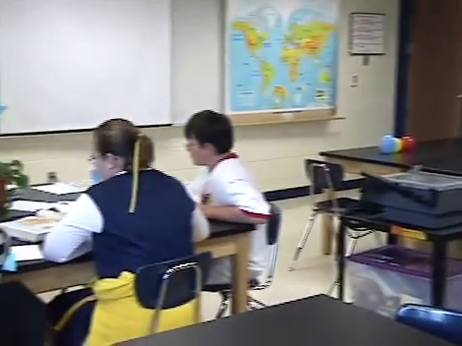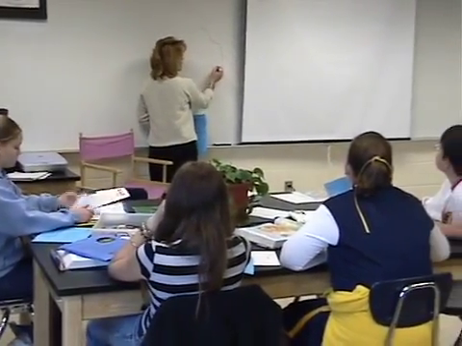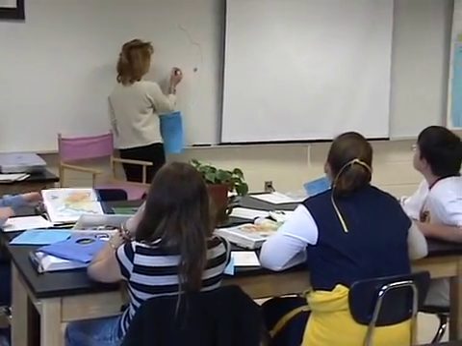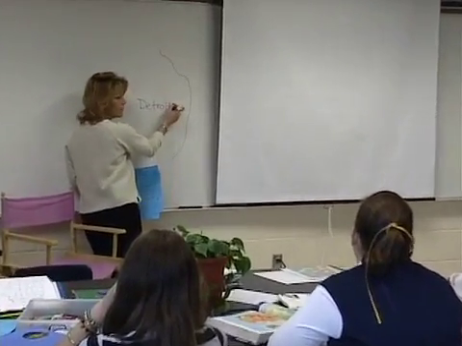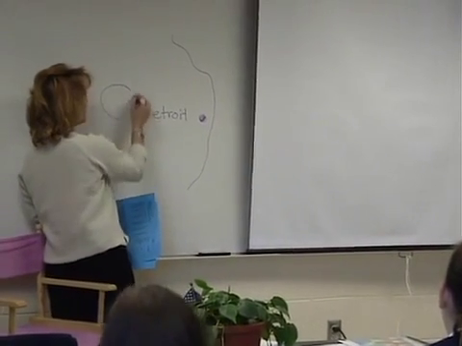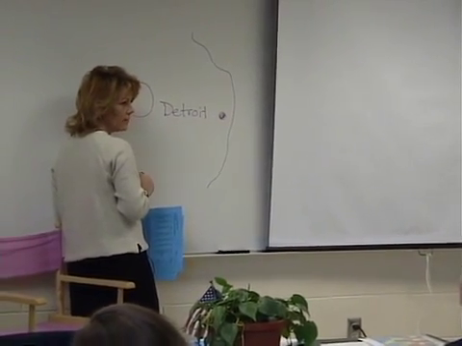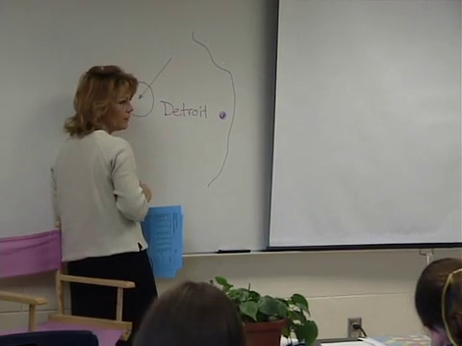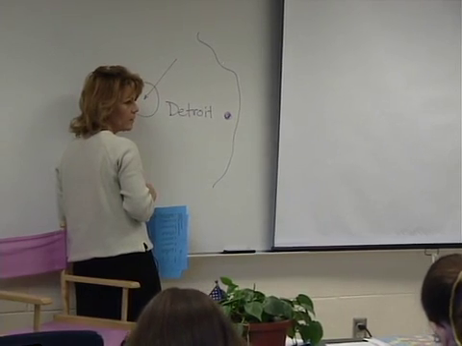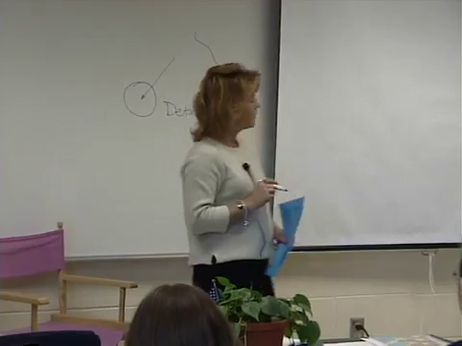Like this. I'll just start this first one just so you know. If you have got this part of Michigan right here, and you put the dot, you need to write Detroit over here, okay? And then start your station model right here. All right? A reminder that the wind direction is that arrow to the middle. All right? And I'm trying to think what else they had trouble with.